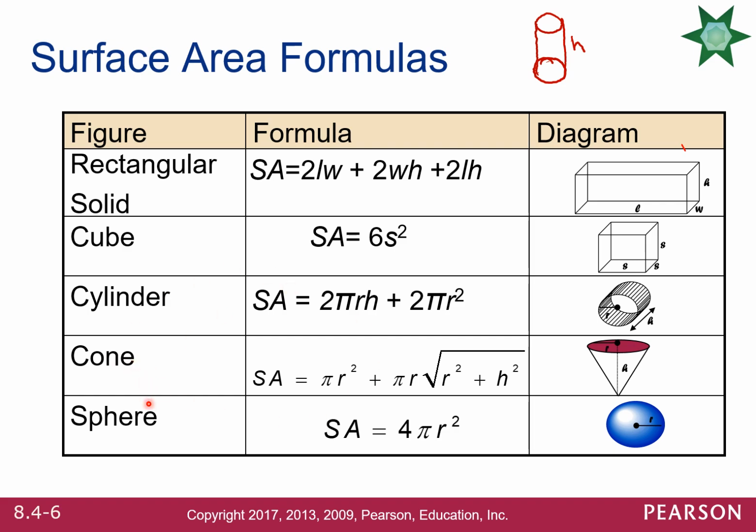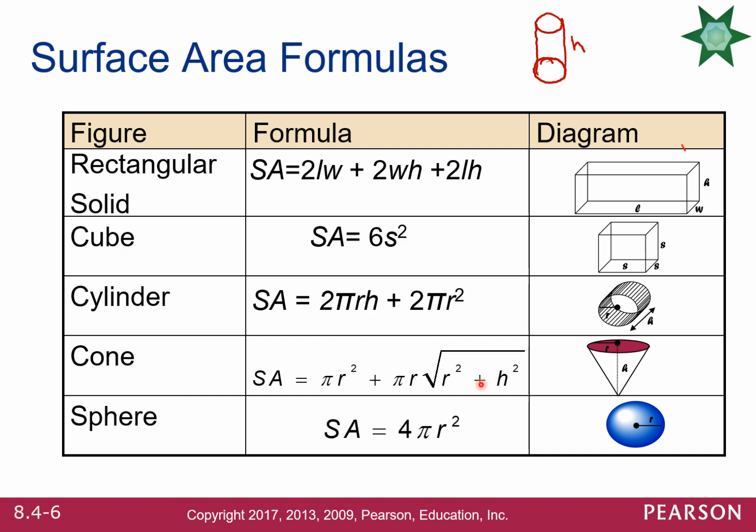For the surface area of a cone, it's pi r squared. You see over here in this figure, the cone has a circular side, so that area is pi r squared. And then to find the area of this triangular part of the cone, it's pi multiplied by r, and then the square root of r squared plus 8 squared, all right? So for this formula, we'll just take it as it is, because the explanation can be a little tedious and we don't need to know it for the purposes of this course.